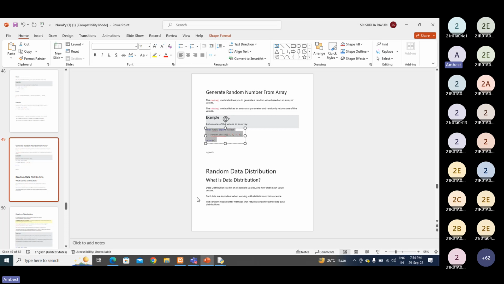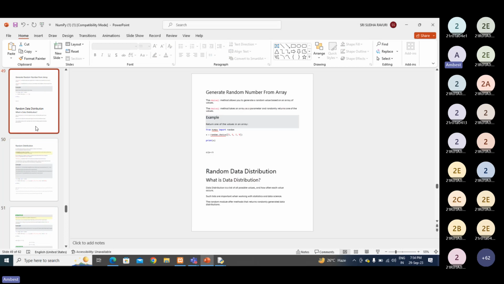Got it? Such lists are important when working with statistics and data science. The random module offers methods that return randomly generated data distributions.